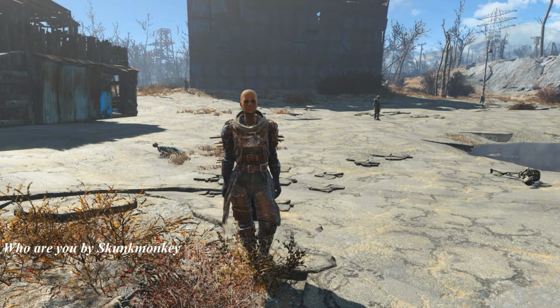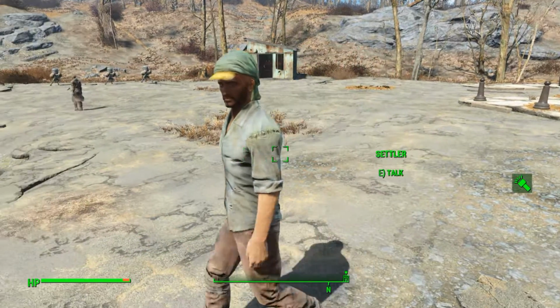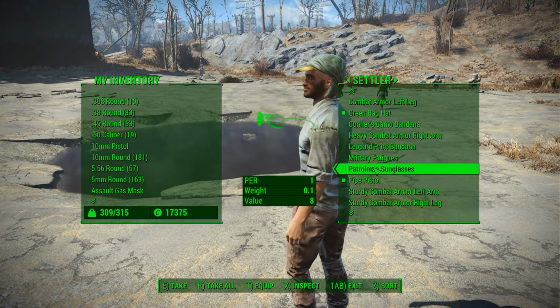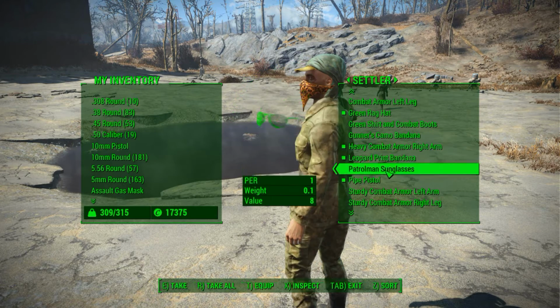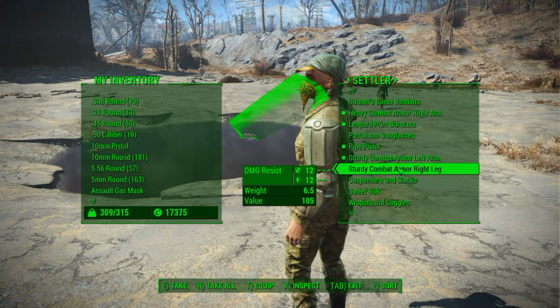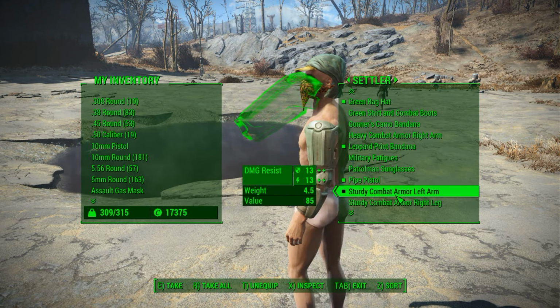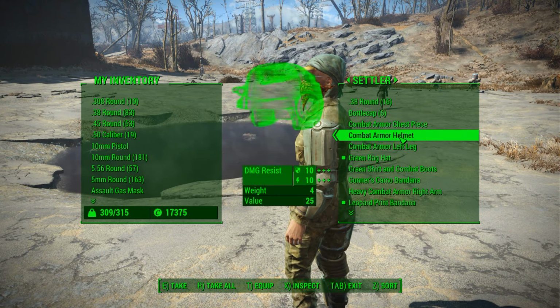Next up, we got Who Are You by Skunk Monkey. Now, this mod makes running your settlements much easier. Let's trade some things. Sure thing. All you have to do is open up a trade window with them, and then you can equip all the gear that you gave them by typing in a simple bat file. Now, the bat file can make them get the armor equipped to become a guard, a scavenger, a doctor, a chemist, I believe, someone to deal with food, a farmer, and this kind of serves two purposes.